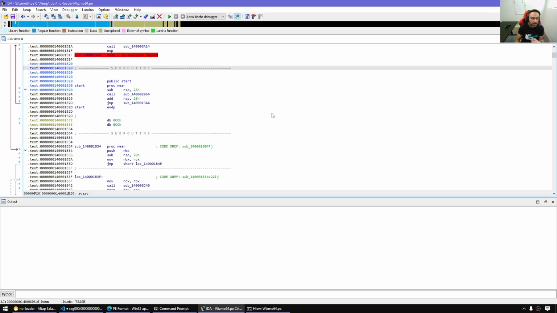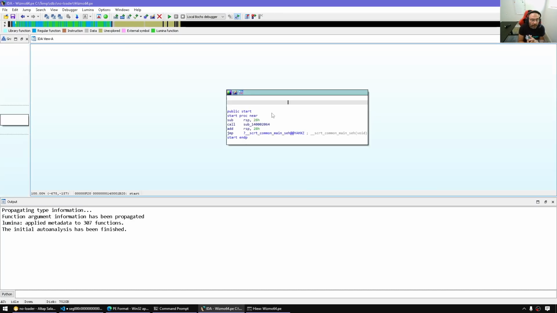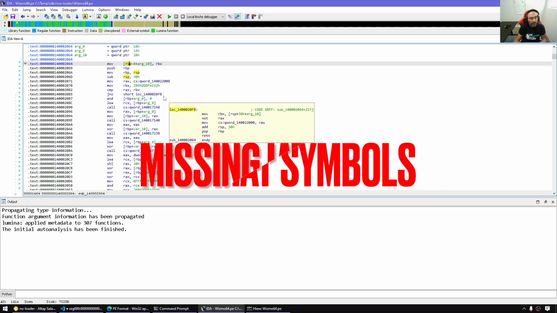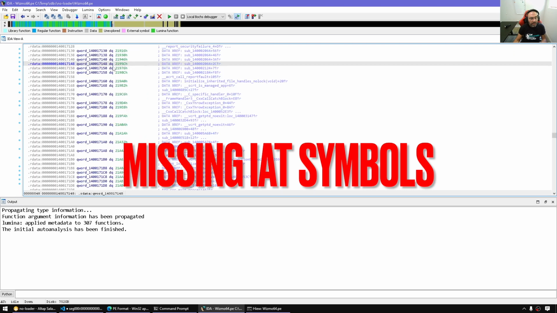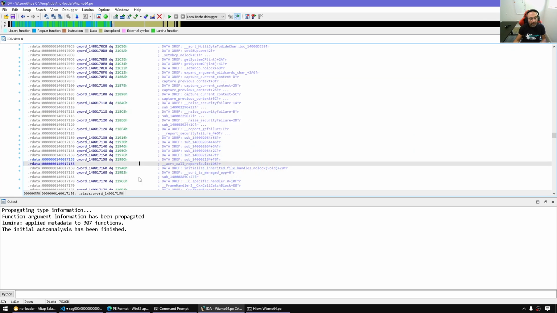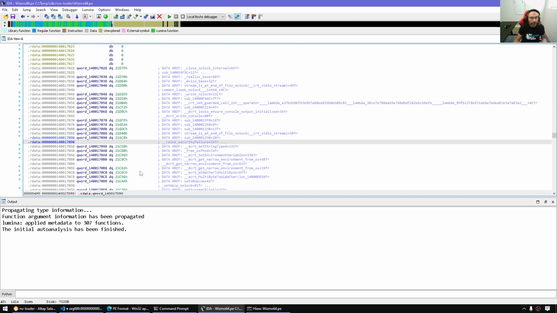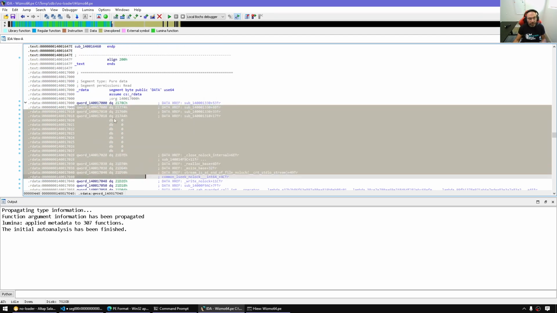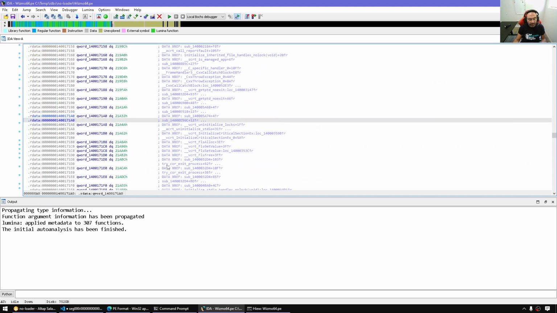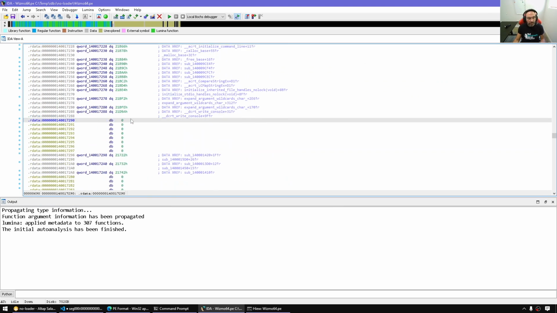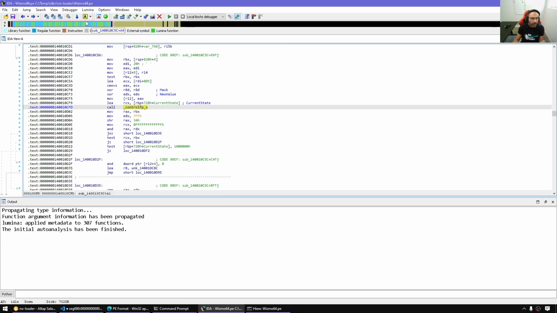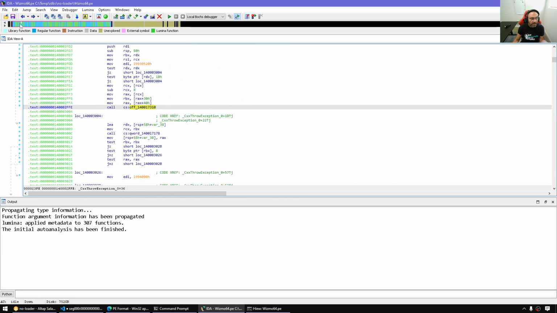So let's enable it, and okay, good enough. We don't have imports, we don't have much stuff. So if I follow here, for example, these dword pointers are actually going to be filled from the import table. And we're not there yet, but we will also go interpret that and rename them to all the APIs and so on. But as you can see, the disassembly went smoothly. IDA detected some patterns and so on.